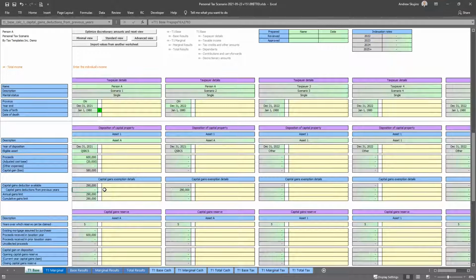If a capital gains reserve will be claimed, we'll enter the proceeds collected in the tax year. The worksheet will then calculate the current year capital gain and reserve for the following year. These amounts are overridable to support unique situations where the default amounts need to be changed. If you are completing a multi-year plan for a taxpayer, you'll see that the opening reserves and prior proceeds populate automatically in the next engine.